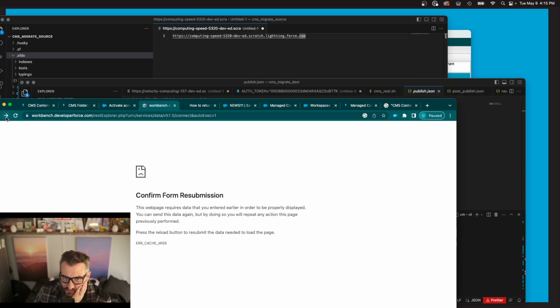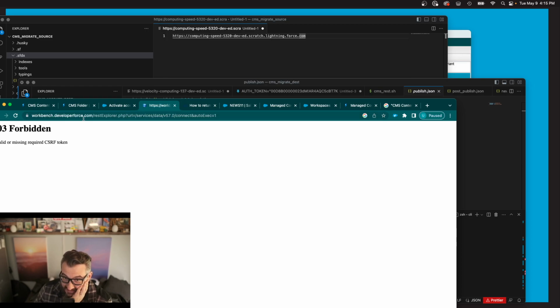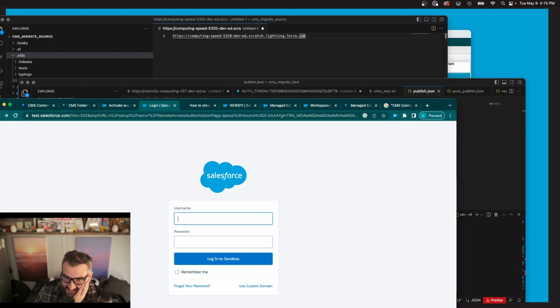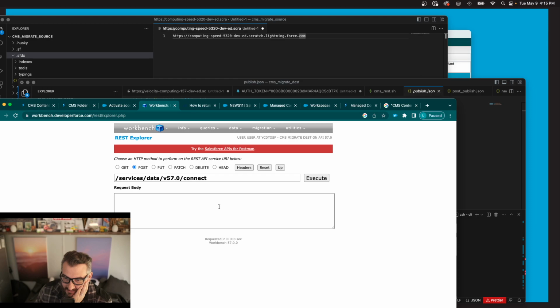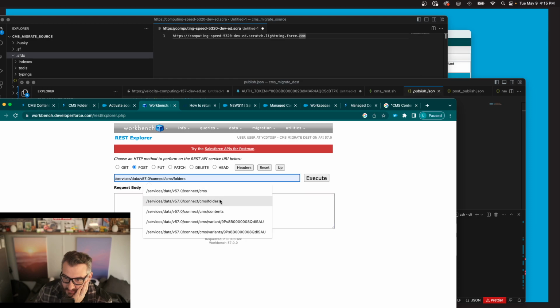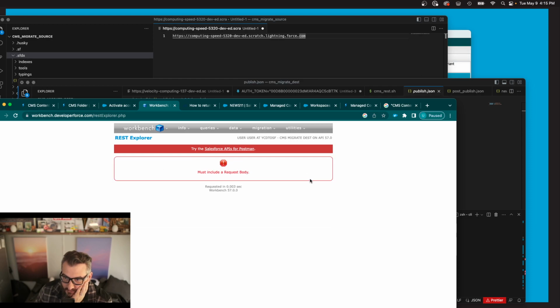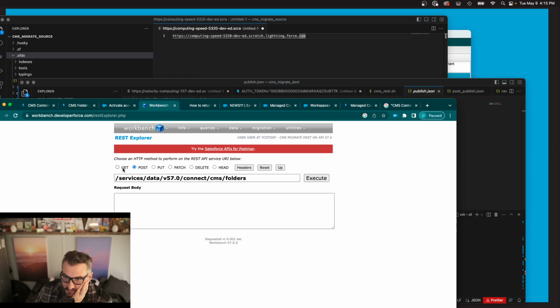Okay, groovy. Connect CMS folders, go. Yes, I know it must include a body. What would that body be?